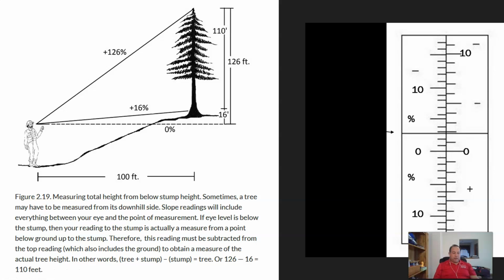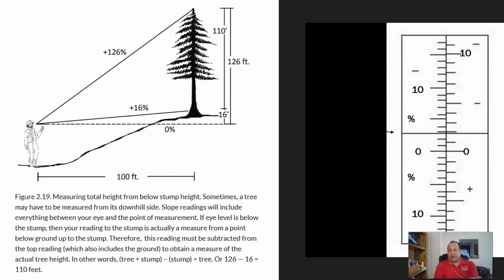So it's really important to understand that these are simple math calculations, but there's all sorts of different variables in terms of, am I standing straight across from the tree? Am I downhill from the tree? Am I uphill from the tree? In this case, if this tree is 110 feet tall, is he back far enough? So we talked about these big, huge numbers like this, right? Is he back far enough, or did he need to go back farther to make sure that he got a really accurate measurement in terms of this tree? Because in my mind, he probably should have gone back a little bit farther.